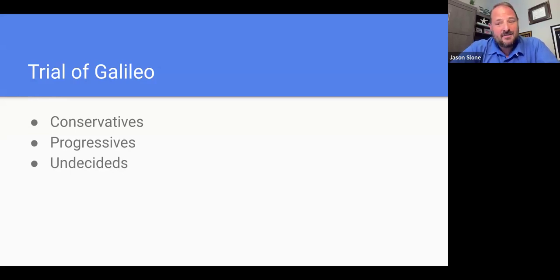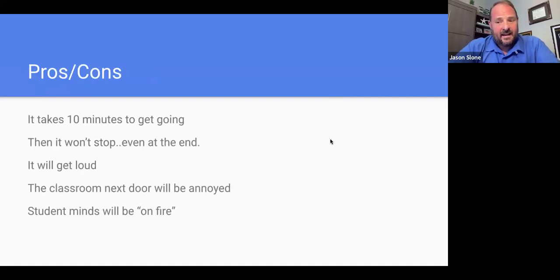However, you have progressives in the game who say, no, no, no, we should never censor. We should promote science, and we'll deal with the implications for Catholic reform as needed. So the progressives don't want the books banned, and they don't want Galileo punished in any way. The conservatives are for punishing and banning, the progressives are against, and then you have a number of people who are undecided. They're not sure what to do about Galileo and his books. Same course design there. Hopefully that gives you a sense of the basic design template.